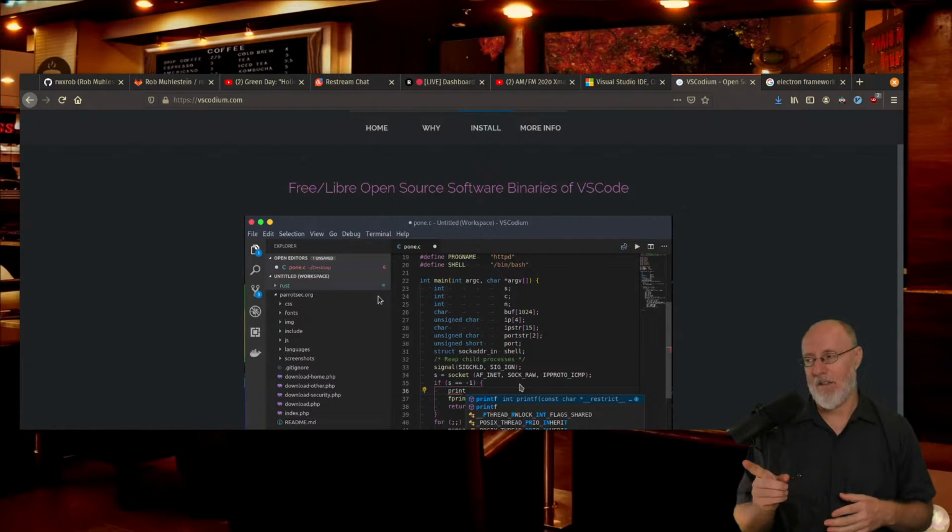Other than the other day, I haven't given VSCodium a lot of work, but I have used VS Code for more than a year and a half. At one point, I was a total convert to VS Code, and I actually gave up my favorite editor of all time, Vim, for VS Code for a good year and a half, and I did a video on that.